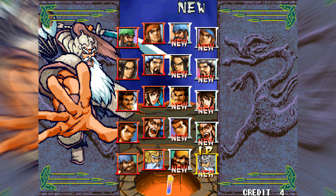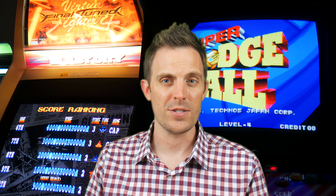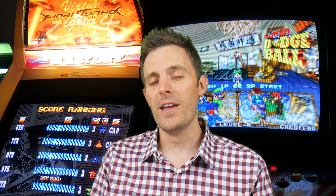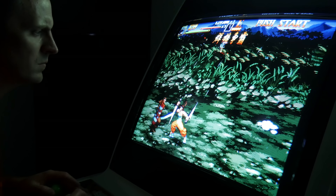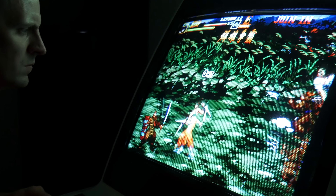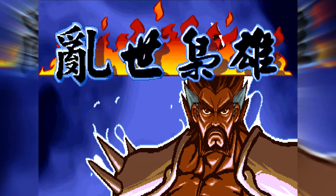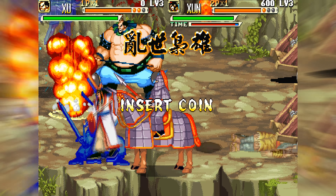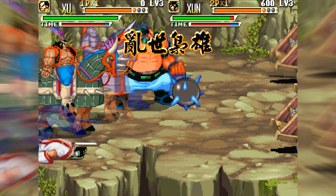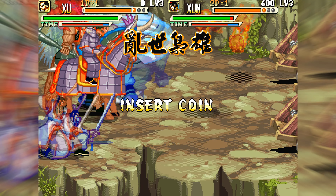I've really only scratched the surface with this one, and I haven't spent much time with the other three versions of the game, so I can't speak to any gameplay or level variations just yet. If anyone wants to leave a thesis in the comments breaking down the differences between all four, be my guest. My assumption would be that Superheroes Plus, the final version of the first game, would be the ideal one to grab, but that's purely guesswork.